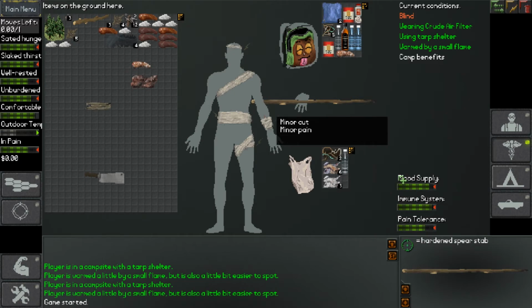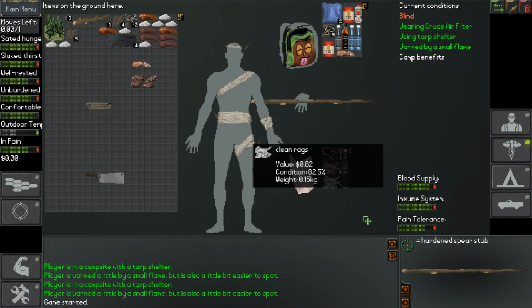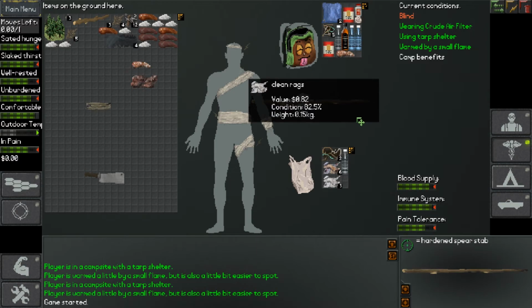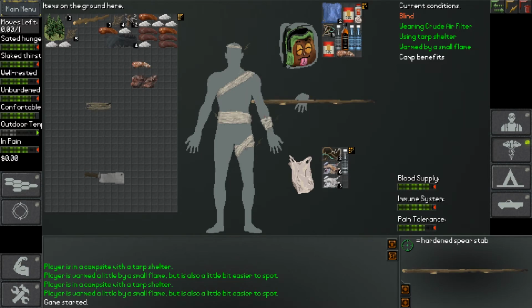and cleaning every cut that I get. So that's exactly what I did. I cleaned all of the cuts that I had on my body, then I put clean rags on them as bandages. So I think that's going to help us quite a bit with survivability.